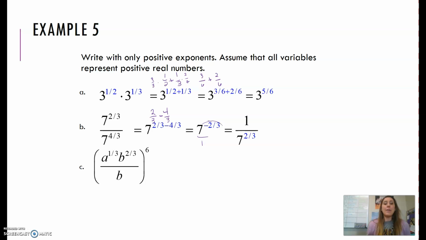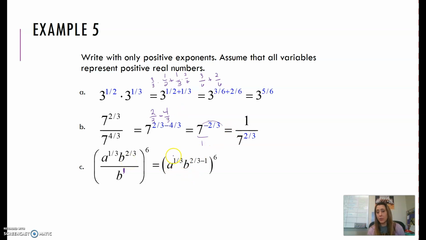All right. Now I have something a little more complicated. When we're looking at something like this, I'm going to start on the inside and then work my way out. I don't have any other a's, so that's going to stay the same. And now I have b to the 2/3 minus, well, there's nothing here. So it's not going to be 0, right? So it's going to be 1. Whenever anything isn't written right here, it's a 1. So I'm actually going to get 2/3 minus 1 right here.